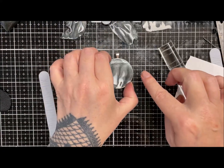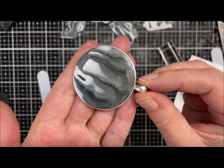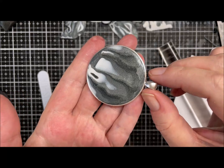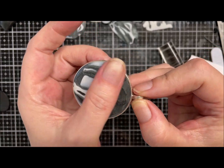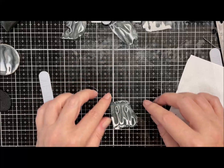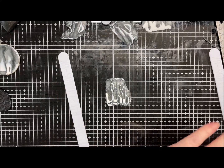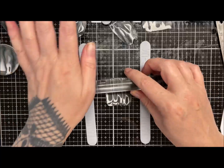Right, now I'm going to let that sit a minute, and I am going to give it a wipe, but got kind of a cool effect there. The shades are very similar, guys. If you use different colours, obviously you'd get a different effect. So that's that piece. Let's pop that to one side. And we've got a couple of interesting bits. That's quite an interesting bit, isn't it? Wonder if we can get this. Let's roll this out and see if we can get it to fit into this cabochon.